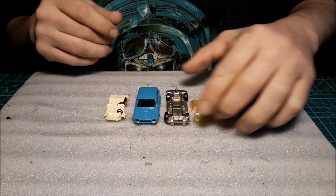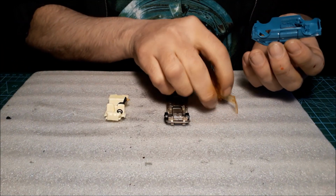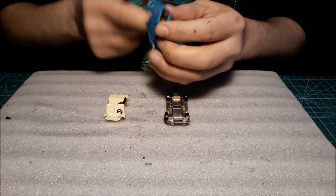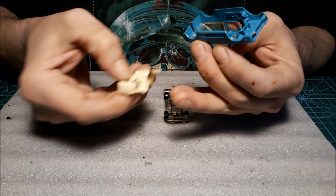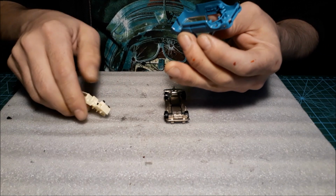And it's time to put it back together now. The first thing that I'm gonna do obviously is put the windshield, and as you can see, even though it's yellow or orange, it doesn't look too bad with this color, so I'm quite happy with that. I put some detail as well on the dog. I wanted to do a German Shepherd. It looks more like a collie.